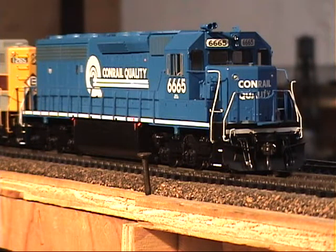So tonight I've completed two DCC installs, one being the first unit that you're looking at, which is an ex-Erie Lackawanna SD45-2, and the other being the GP9 Erie Lackawanna. So, I finally put the finishing touches on that. So now, let's have a close-up look in the nice light here at these units.